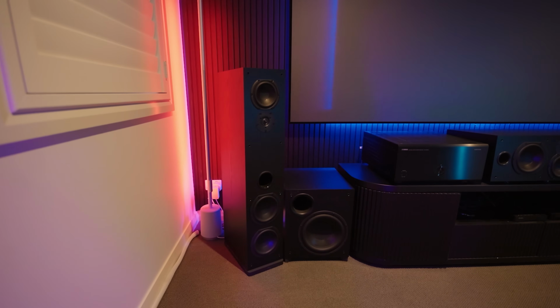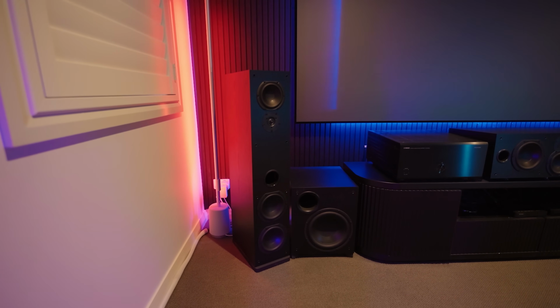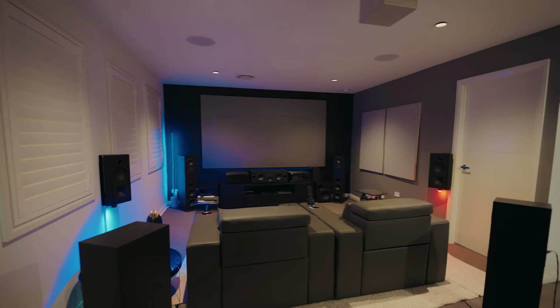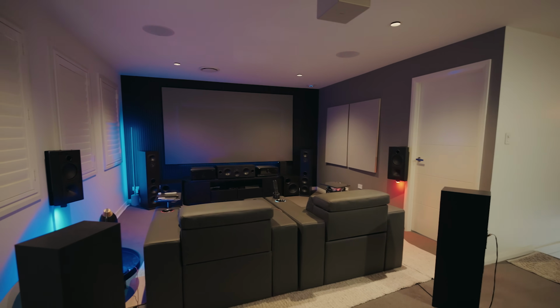I picked these up because I really wanted to bi-amp them, which became an obsession that I will discuss later in the video, but they produce an incredible sound and provide a rich and full experience. They are not a small speaker by any means, but they sound a lot bigger than they look. I have them toed in to aim towards the seat. The Harmonix Mark II retails at $31.95 for the pair.